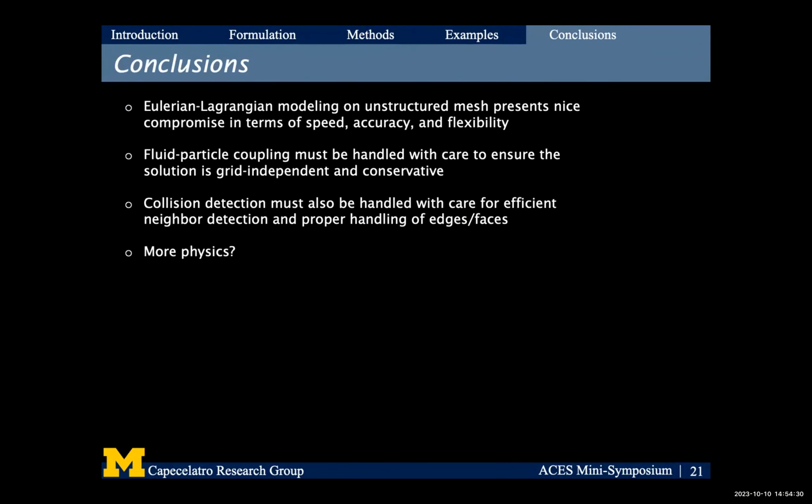Okay. I want to summarize what I just said and then show one example of how we're looking at a statistical physics-based model to improve these types of calculations. Because like I said, there's a number of subgrid models that this relies on. So, we're using this Euler-Lagrange strategy on an unstructured mesh. So it's a really nice compromise between accuracy and speed. We have to be careful how we send information from these Lagrangian particles to the mesh. And collision detection also we have to be very mindful of. But if you do it right, you can get something that scales really well.